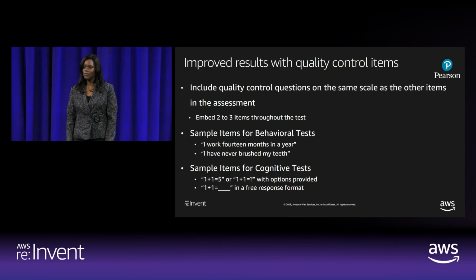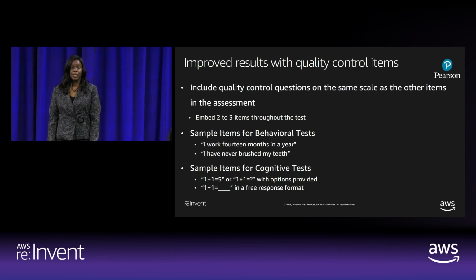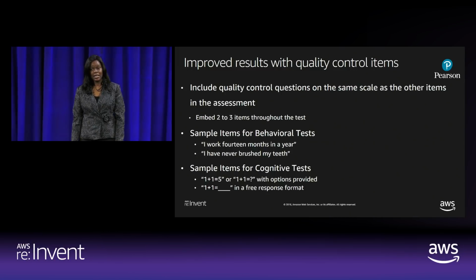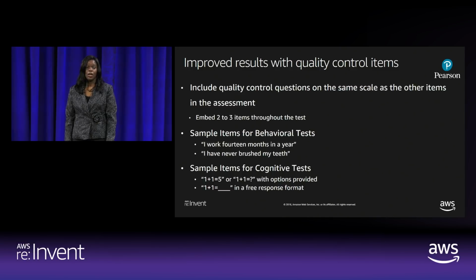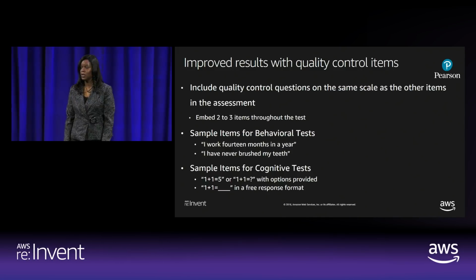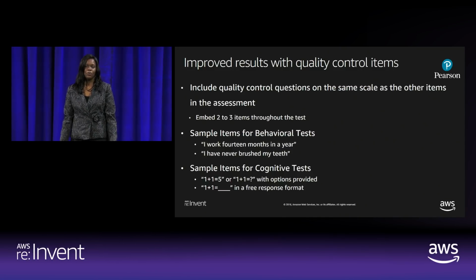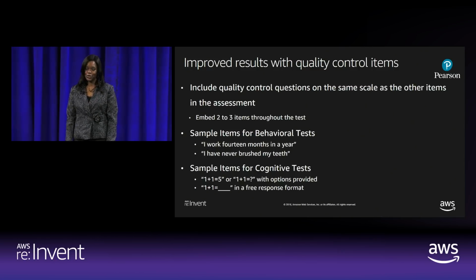So if all the other items are on strongly agree to strongly disagree, that's the type of item we would put into the assessment. When we post the HIT, we let the MTurkers know that we will have quality control items embedded within the assessment, and if you fail to respond appropriately to any of those items, you will be flagged and you will not be paid for the HIT. I think this also helps participants understand that just because we can't see you, you're behind the computer screen, this is important, and we hope that you do take it seriously.